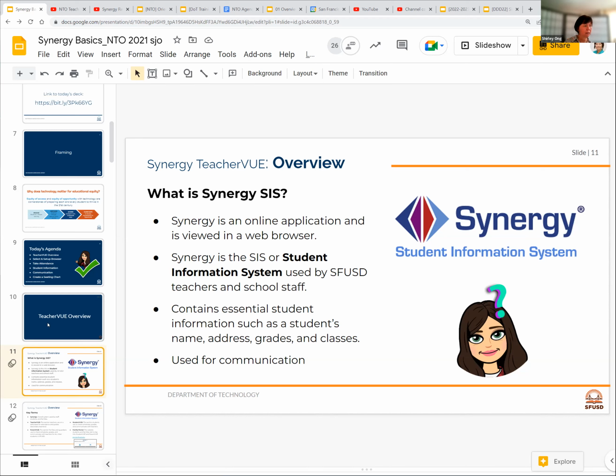It contains essential student information such as student name, demographics, address, grades, and classes. So all the information, potentially for all the years they're in the district, K through 12. It's pretty amazing to see that. I have seen where we had students that started in kindergarten, all the information right there in Synergy, all the way to the year they graduated. So it's pretty amazing for that reason.